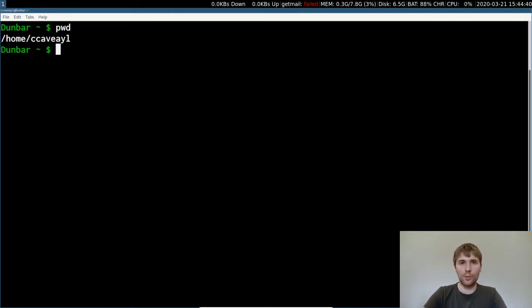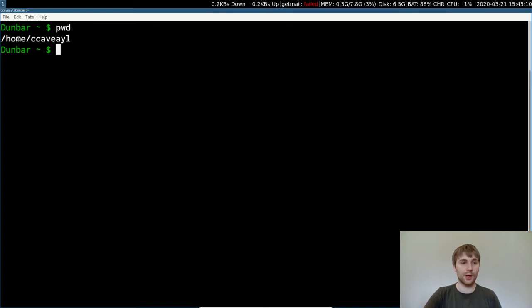Probably everybody is familiar with the idea that the file system, the files on your computer, are arranged in this hierarchical manner where you have files within folders that are within other folders, etc. And the output of pwd is simply representing this, and it's very common. You'll see the character / being used to denote different levels of the file system.